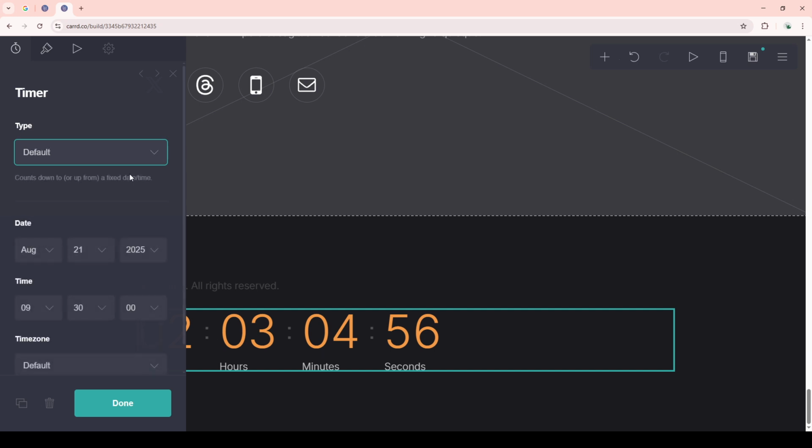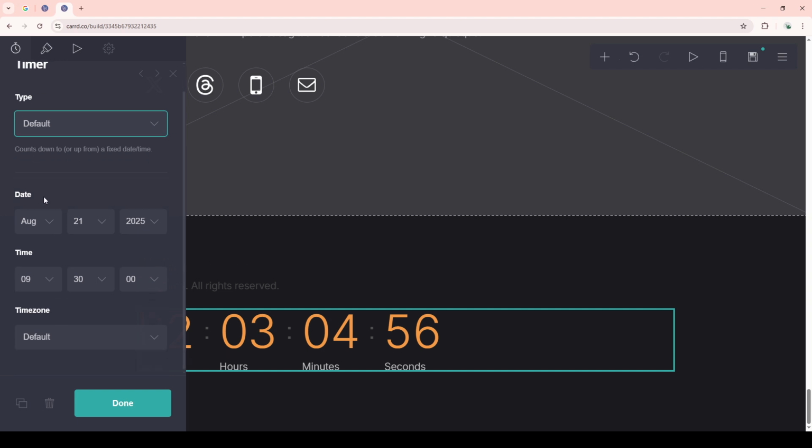With the type of timer selected, it's time to customize it by adding specific details like the date, time, and time zone. This step is vital to ensure accuracy, especially if your audience is global. Setting the correct time zone ensures that everyone sees the right time, irrespective of where they are. Simply input the details by clicking on the respective fields, and be sure to double-check your inputs. You don't want any discrepancies, especially with important event counts.